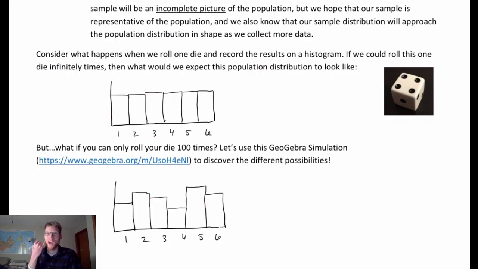And so I remember a middle schooler was talking about how he thought that I had rigged the die because it came out like this, and he didn't believe that this was possible, and that's sampling variability. So you probably know this by now, but this is what happens when we have sampling variability, and so we shouldn't expect our results to look exactly like the distribution that we're drawing from if we only have a limited number of observations.